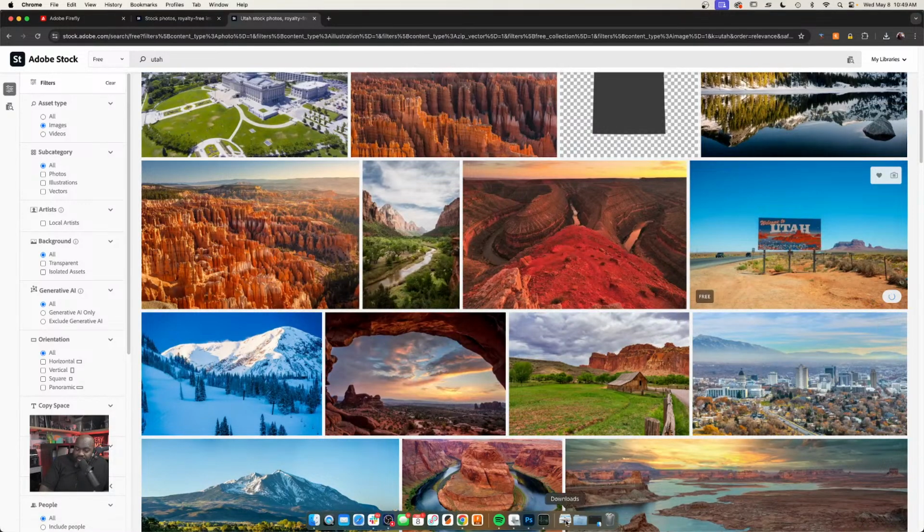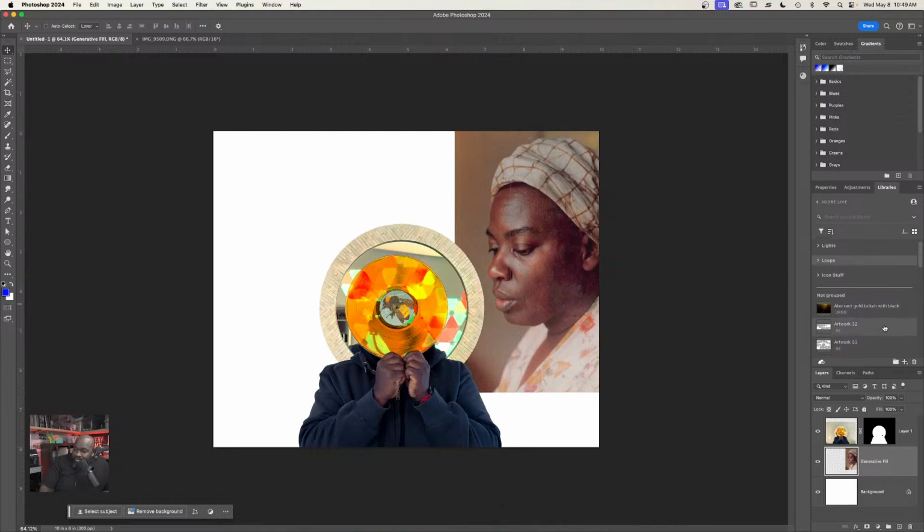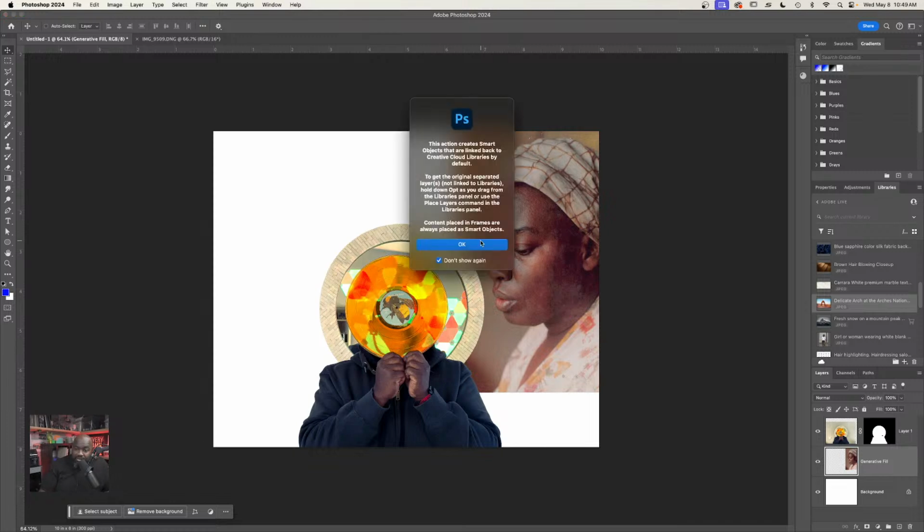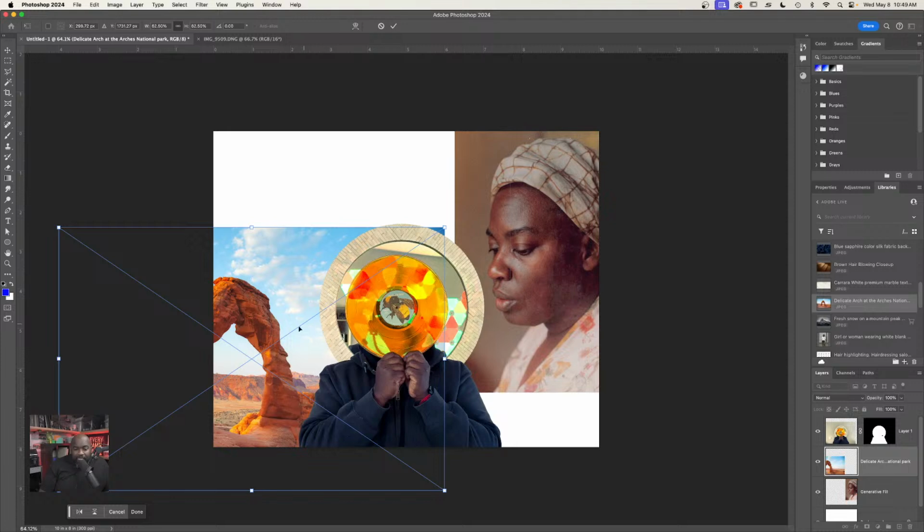So once I have that, I have them in my downloads. And let's see if we're updated here yet. Not yet. Or maybe, let me see here. Yeah, I'll have to double check on that. Oh, there it is, right there. So we have our Delicate Arch file and some snow-capped mountains there. And let's see if we can drag this arch into our file right now. Hit OK, and there it is.